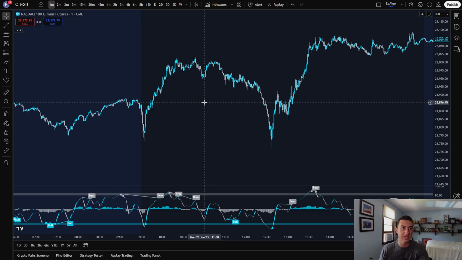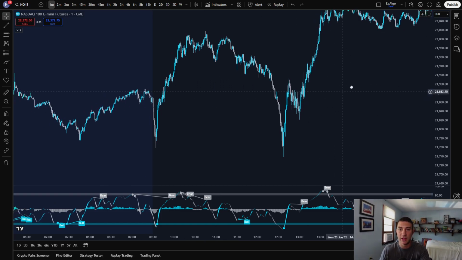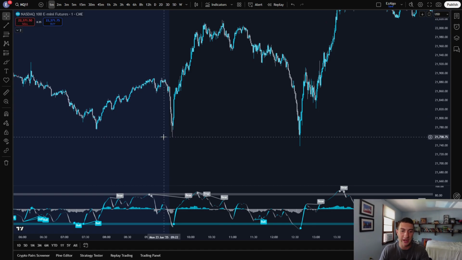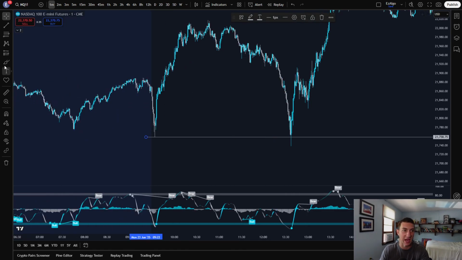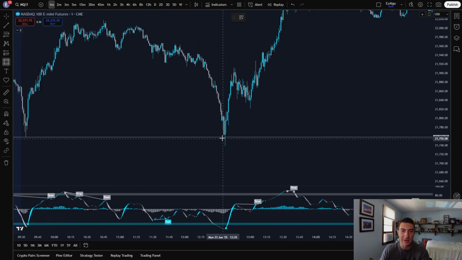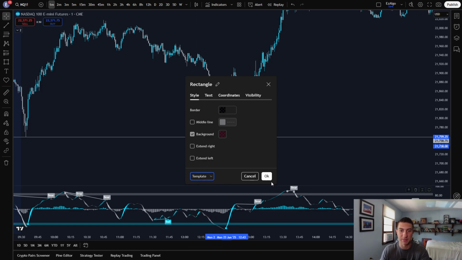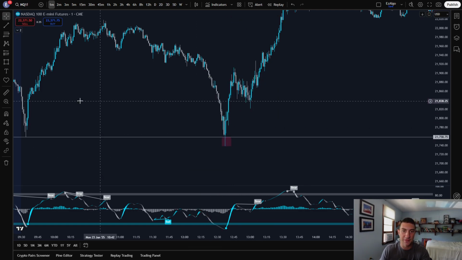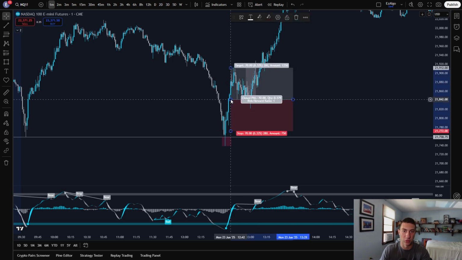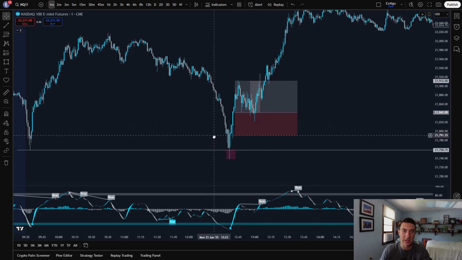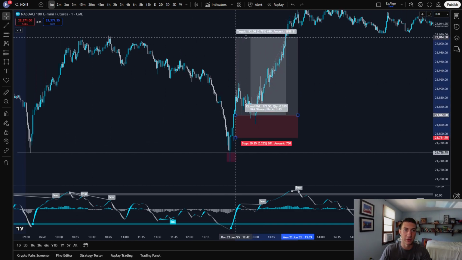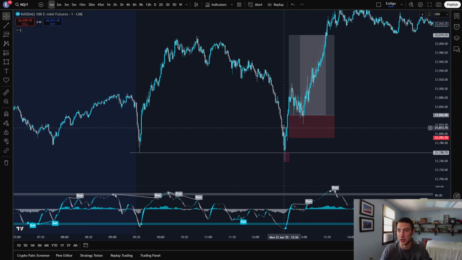Now, I have named this model the manipulation model. And the reason I call it the manipulation model is because you are literally entering a trade right after manipulation happens. So for example here, right, I can see we saw a sweep of this low here to the left. This is going to be our manipulation, right? Let me mark this out here as manipulation, and then we would actually enter the trade right here. Okay, as soon as we close back above that low, inverse that bearish fair value gap, you would enter the trade. So this is a 3-step entry model, okay?